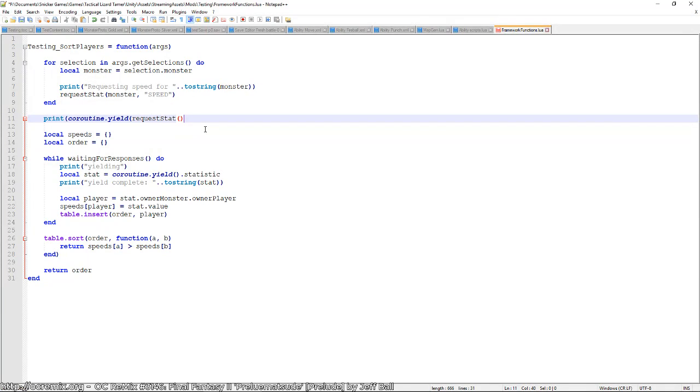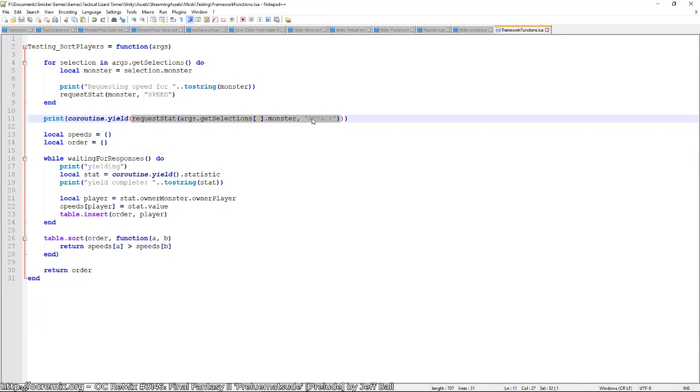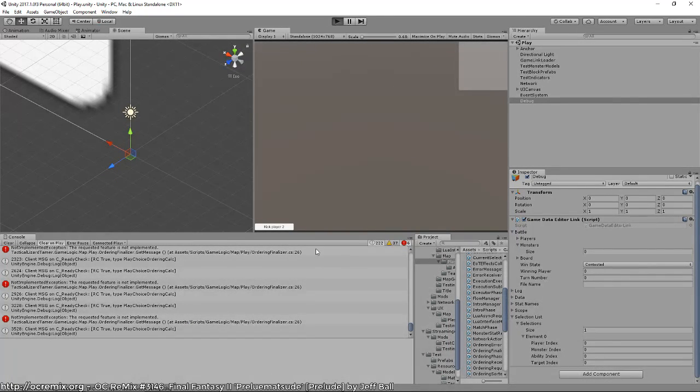So print coroutine yield request stat, args get selections 2, so it's the second selection, that's the second player. Monster and then attack. So we don't need a semicolon. So let's see if this works. So what should happen is that even though we requested the speeds first, since we actually passed this request object in the coroutine yield, it will give us attack first before speeds. I want to make sure that this code path also works.